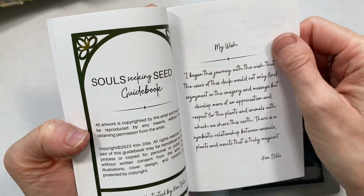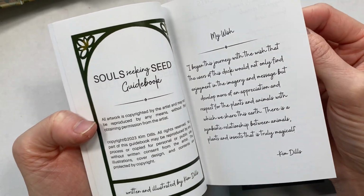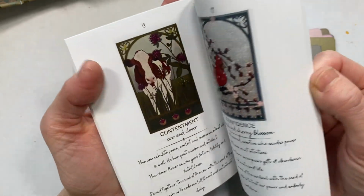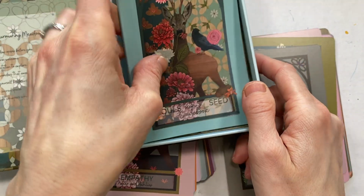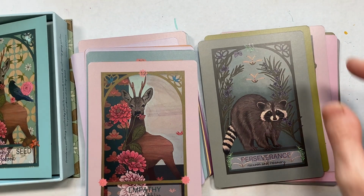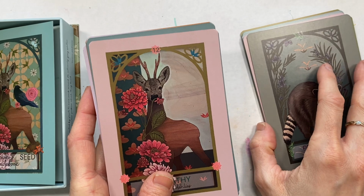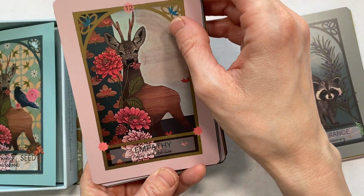Oh, that makes me emotional. It's that cabin fever sinking in, right? That is absolutely beautiful. She has a lovely table of contents. I just see this as being, what a wonderful gift. And like I said, I just met Kim through this course, and here we're connecting through art, and it's just really special.